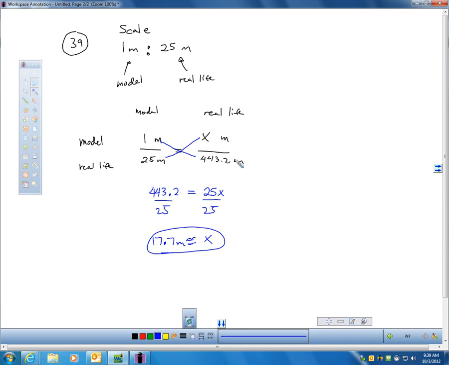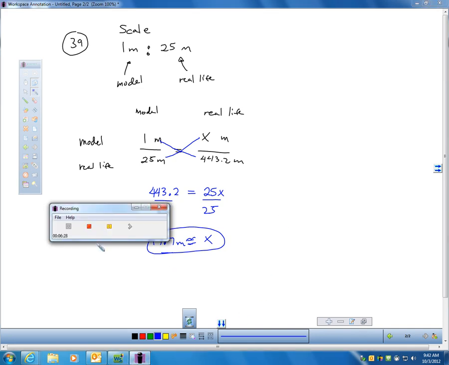Again, that's what this section's about: using cross products to solve proportions and knowing how to set up proportions within a story problem, or if we have a scale model or a scale map, that we can set up a proportion for that. I think I'm going to stop this video here. I told you I wanted to keep it short, and I have. If you have more questions than that, we can go through that tomorrow.